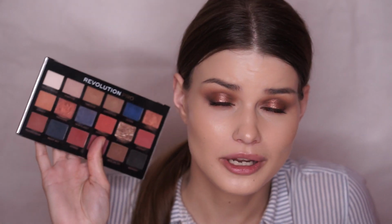As a conclusion, I would say that I think this palette is worth the money because the price point is so affordable, and you do get 18 shadows in here, most of which are really good. Okay, the shimmery shades you do have to work with a bit more to get that true color payoff, but all in all, it's a very nice palette. It's blendable, it's buildable, it's pigmented. I think it's great value for money. So if you are looking at this palette and considering whether it is worth to buy or not, I'd say go for it. That is all that I wanted to say about this palette. Now I'm very much looking forward to washing this makeup off and going to bed.